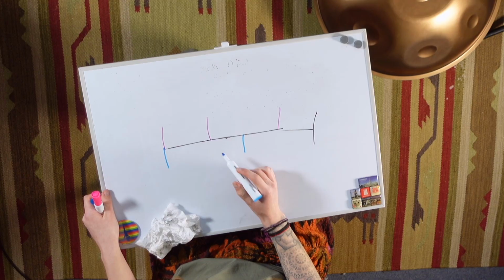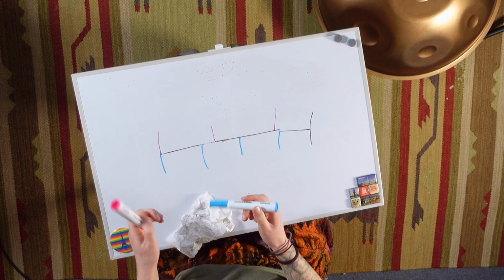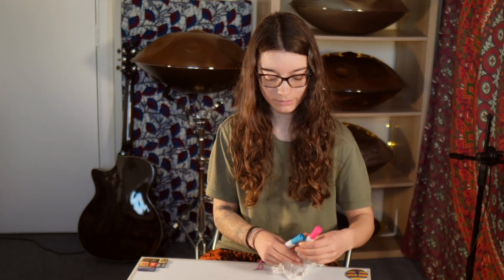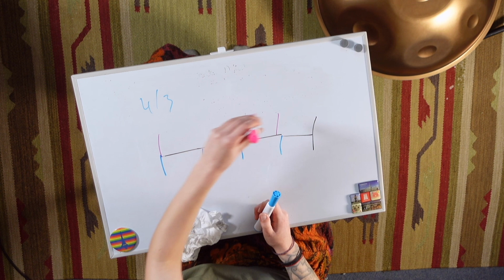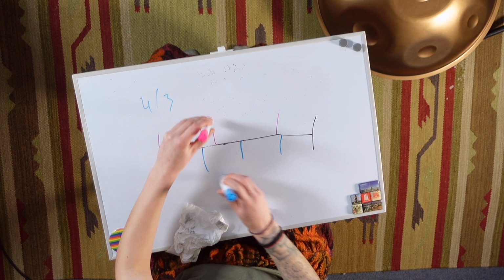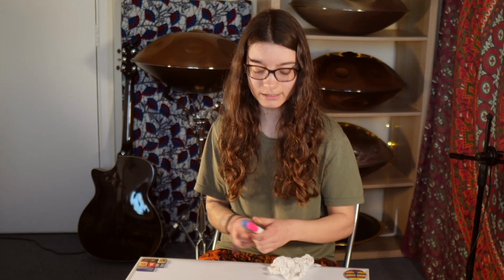Now, if I were to do that again, but divide, for instance, this bottom one into four equal parts, let's do that a little bit more closer to how it actually looks, like this. And we have a different polyrhythm. This one would be the 4/3, or rather 3/4, I guess. Three is on top in this diagram. So if I play these threes, 1, 2, 3, 1, 2, 3, and then I bring in this one, it looks like this.